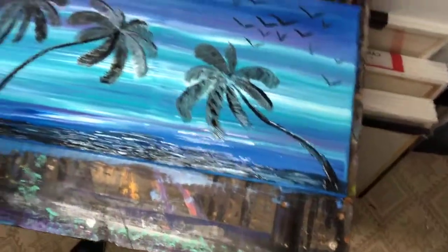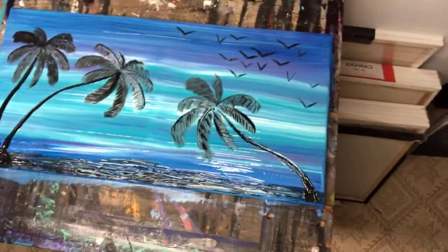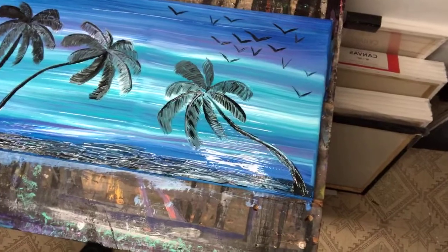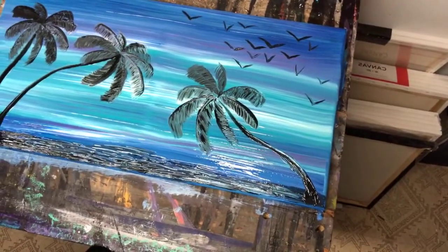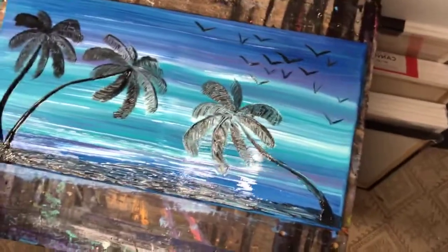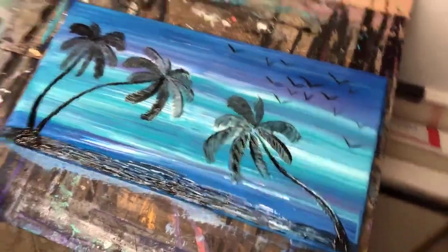So we really never even painted the background. We just dropped it on there and flopped it across and swirled it around, and then we really made some cool trees with that one brush. The texture to it is really neat. So, hope you guys like it.